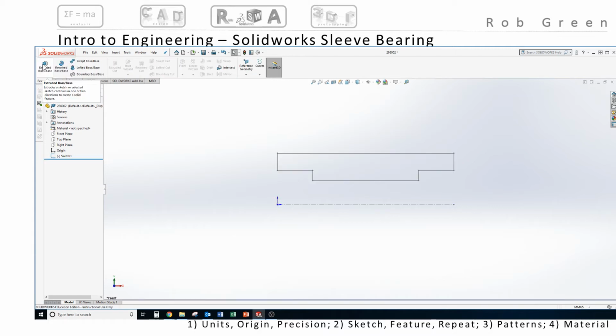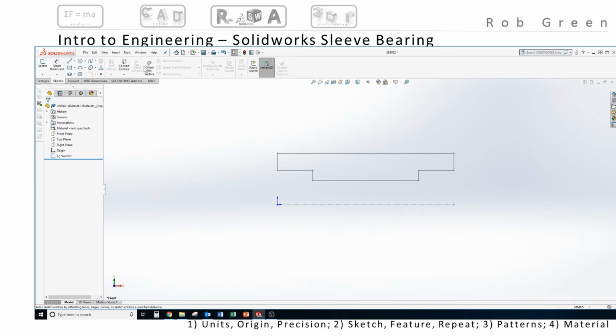So I'll click Exit Sketch. Notice Solidworks has immediately changed my toolbar from the sketching toolbar to the features toolbar. The 3D command that I want to execute now is to revolve my Sketch 1.